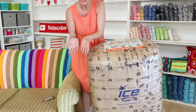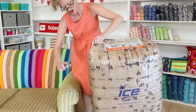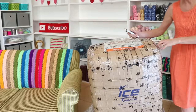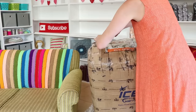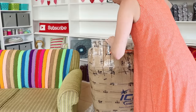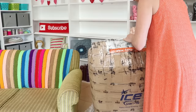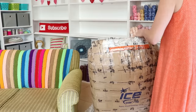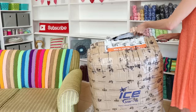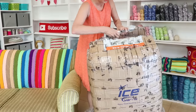So all of this is from Ice Yarns. Let me open it a bit and then I have to wash my hands. We cannot contaminate the yarn, the goodness. Now, okay, I have to be very careful. In this top bit, there is yarn right there. Okay, danger. It's my metallic. Okay, calm down, calm down.